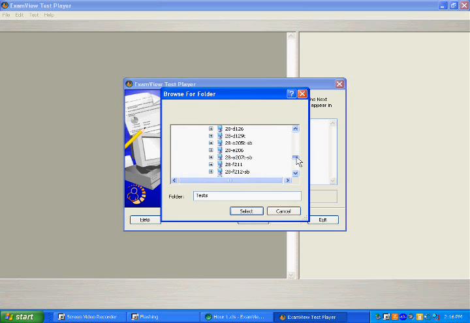And they're going to have to find the S drive where you stored your files. So click the plus sign next to My Computer. Click the plus sign next to the S drive. Click the plus sign next to the Read Only. Click the plus sign next to My Name since that's where I stored mine. And then they will need to click on Math Interventions and click Select.